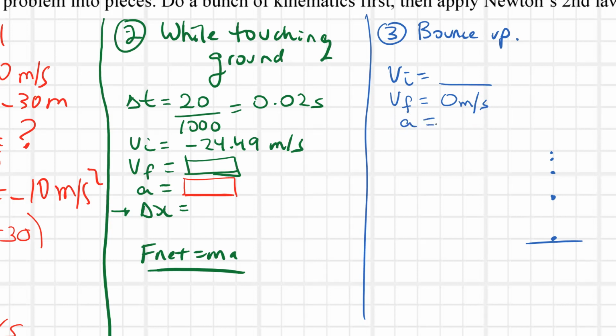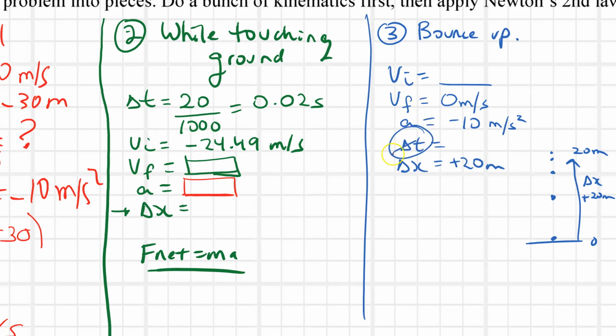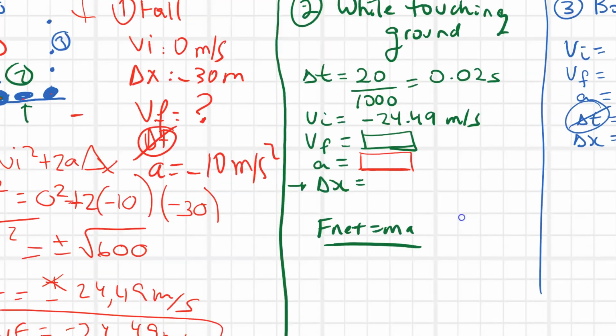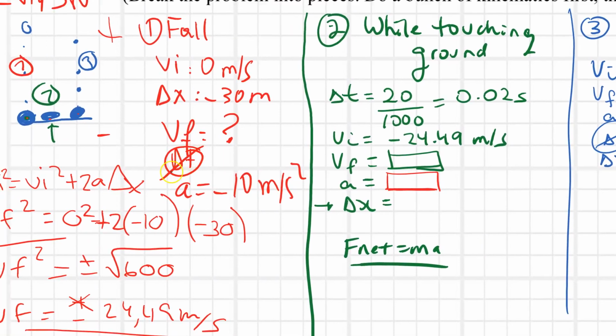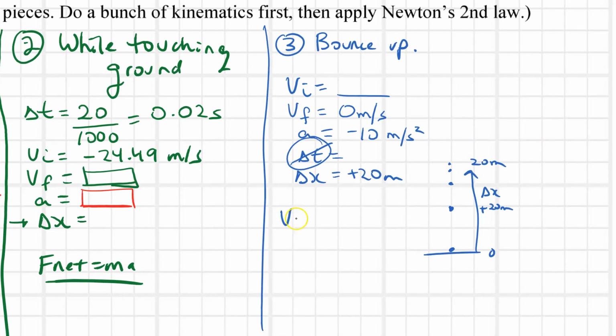The acceleration is going to be the same thing as that first acceleration of -10, because the only force acting on it is gravity. The time, I don't know. The delta x, well, again, it's starting from 0 and it's going to 20 meters. So my delta x is going to be equal to positive 20 meters. So I want to find the initial velocity, so time is the one that I don't need. So it's just like that same formula for the first one, just like how, I'm not sure if it was Tina or Leslie that stroked out delta t and they picked that equation. I'm going to use that same equation. I'm going to say Vf squared, the final velocity squared, is the initial velocity squared plus 2a delta x.